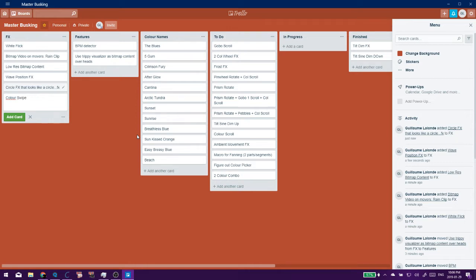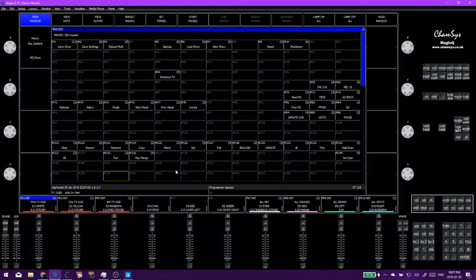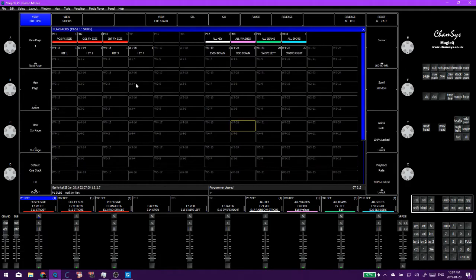Oh yes, I've also decided that I'm not going to reveal everything about my show file, like specifically some of my effects. I'm not going to show how those are done, just because you can't show everyone all the tricks, right? Color swipes with no tracking, that kind of thing, that would go on my playbacks instead. So let's just record a bunch of stuff here.